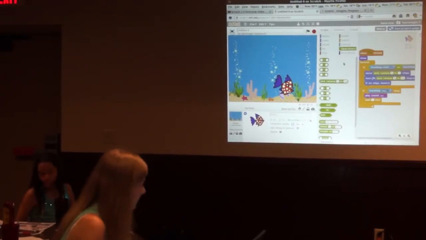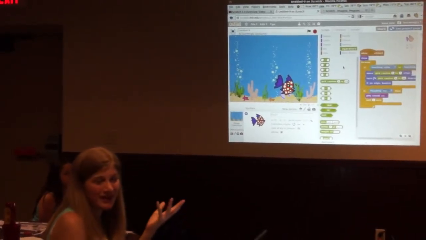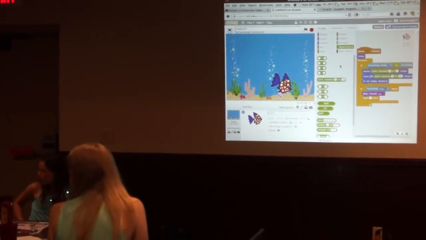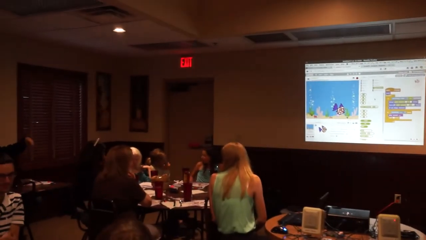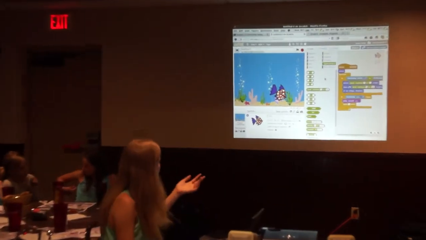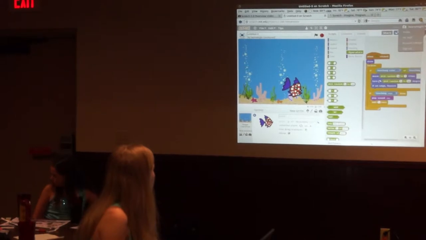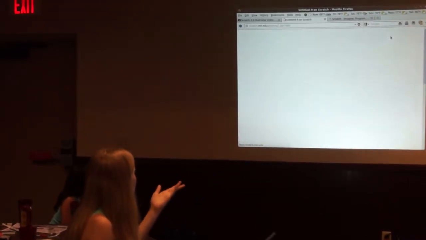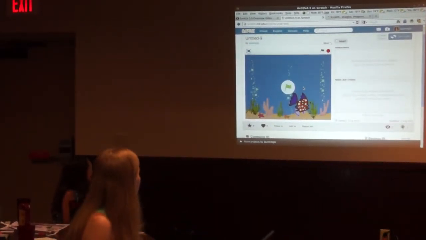The fish just like. So, this is a bigger demonstration of Scratch. That is pretty cool. I can put this up on my Scratch site. So, if someone wanted to do this with the sun, how could you get a copy of this? How would you share that out? I'm going to save this, and then I don't know if you guys see this share button, but I shared it out to the public. It's just called Untitled 9, but you can see it.